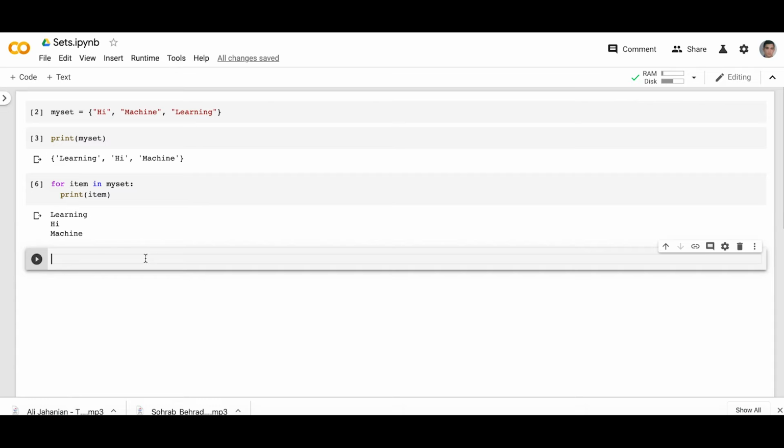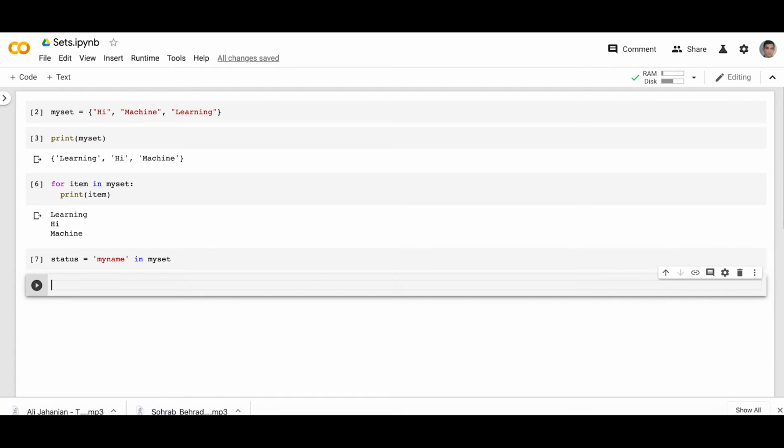And we can have some logical operations. For example, we want to see if something is in the set, like checking if my name is in the set.